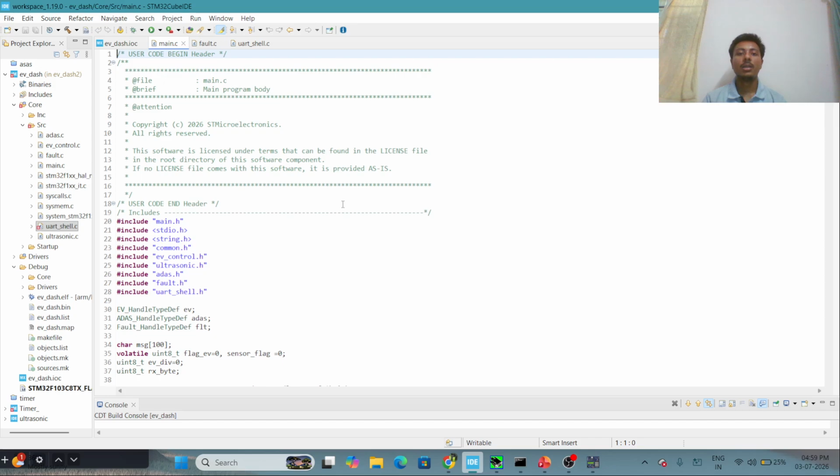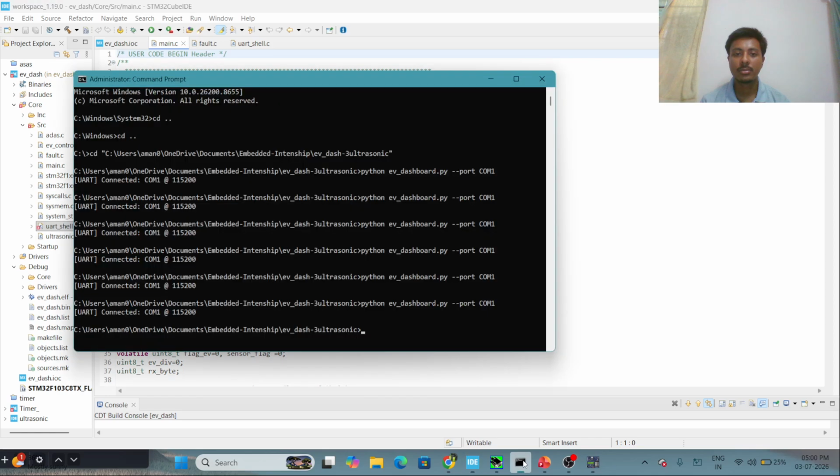Now let me open the EV dashboard. Here you can see we are using the COM1 port for our EV dashboard.